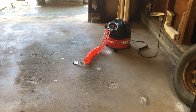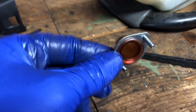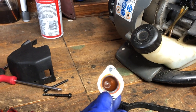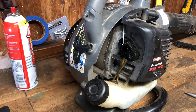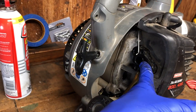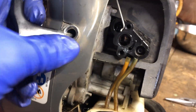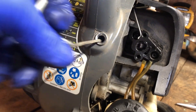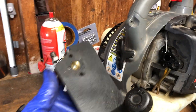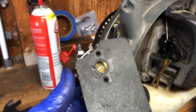I used my Harbor Freight six-gallon compressor at about 90 PSI to blow everything out. Next step is reassembly. One thing to check — the primer cup — make sure there's no cracks or leaks. If you need a new primer bulb, you can pick one up cheap at Home Depot, Tractor Supply, or somewhere like that. Now you might be wondering about this large black piece — this is your intake manifold gasket. This is where the air and fuel mixture shoots through and goes into the engine. You can see the piston moving inside the cylinder. The air shoots in there, connects with the spark from the spark plug, creates combustion, and your engine runs. If the gasket is in good shape and adhered nicely to the carb, you can reuse it.